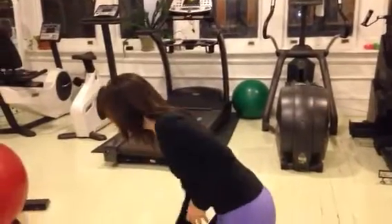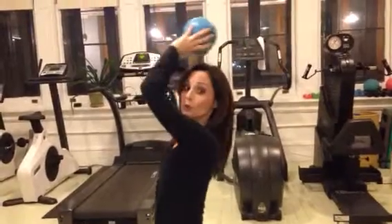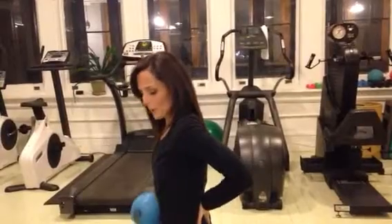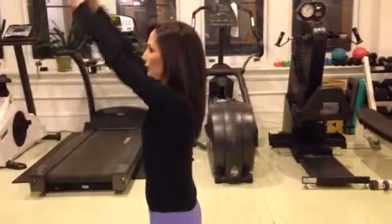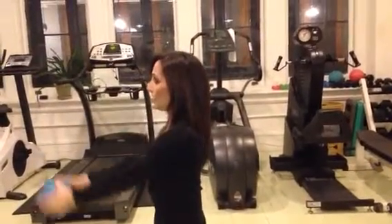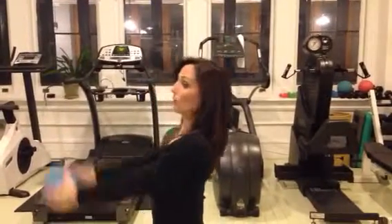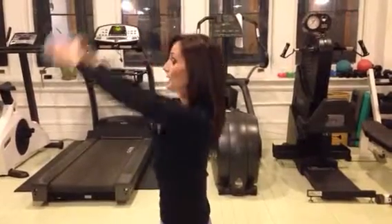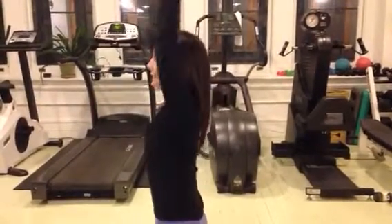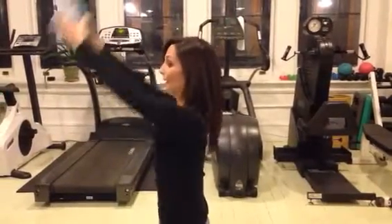First, grab a weighted ball and imagine you're going up for a rebound or serving — you don't want to be arching that back, so let's work on that. Keep your spine nice and neutral, tuck your tailbone underneath you. With this weighted ball, just try to lift it up and down, about 20 to 30 times. You don't want to be sticking your butt out or arching here — keep this whole lower portion stable. This works the deep muscles of your stomach as well as the trunk extensors, so it'll help support that area.